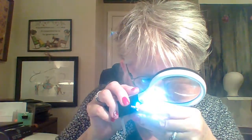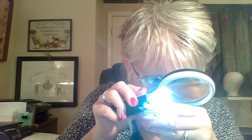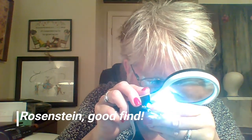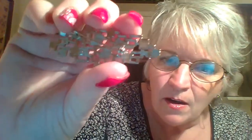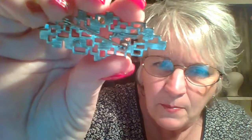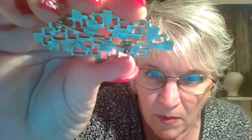This one is marked Richelieu, I believe. No, remarked. Can't see in this light. You might can see. I'll look under my regular loupe. I don't have a regular loupe, but the marking is right here. I can't tell in my reverse camera here, so we'll look it up. That'll be a mystery piece, but it is marked.